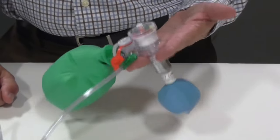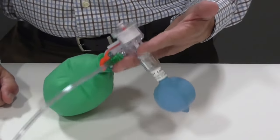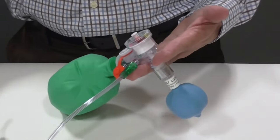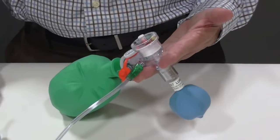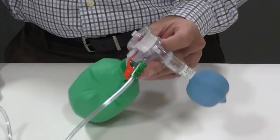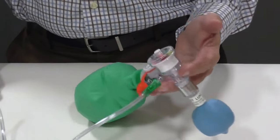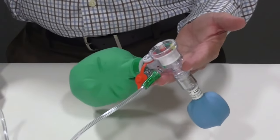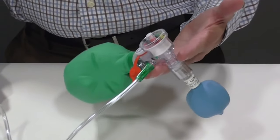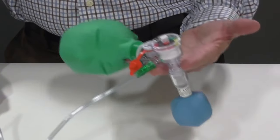Okay. So that's probably the biggest thing about flow inflating bags that folks need to be aware of: they're all different. They all do the same thing, but the valves are all different in them. So it might take more flow to operate one manufacturer's bag versus another. And like I said, with ours, we tend to have a smaller opening in our valve, so we're able to achieve the settings and do the things that you need to do with your patient, usually with a little bit lower flows, all right?